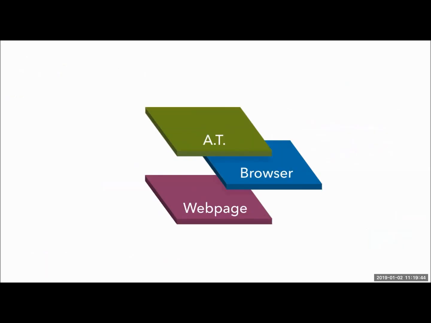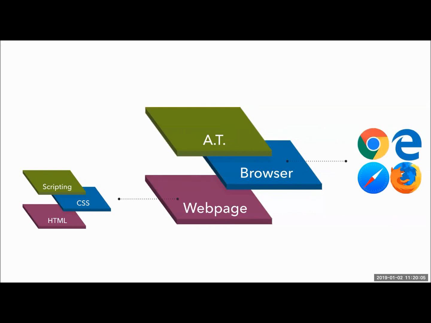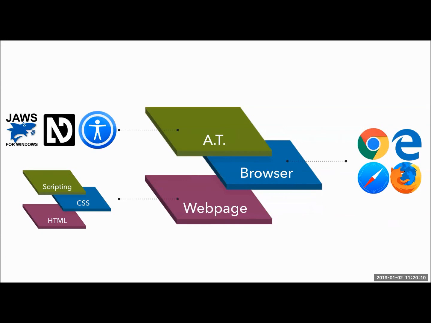So I now want to introduce another stack. This is what I call the accessibility stack. At the bottom, we have the web page itself, and that's really where those other three layers of that web stack come into play. They're all part of that web page. Our HTML, our CSS, scripting are all put together to generate this web page. Above that, we have the browser that interprets that web page content. And above it, we have assistive technology: screen readers, voice control software, JAWS, NVDA, VoiceOver, Dragon, and so forth.